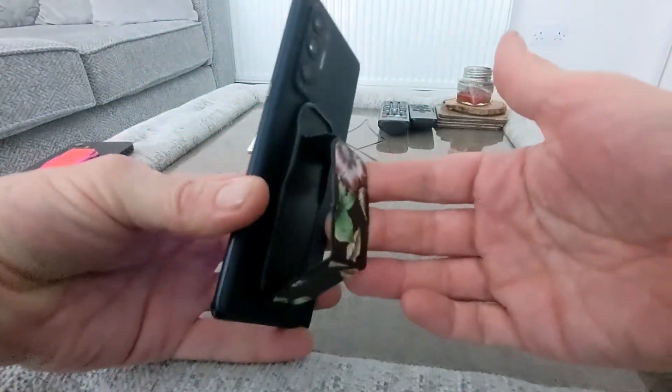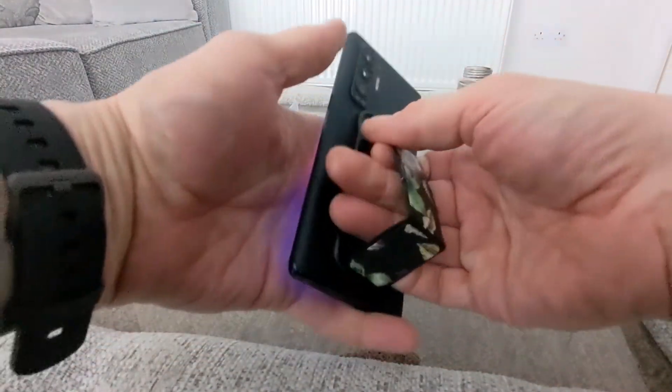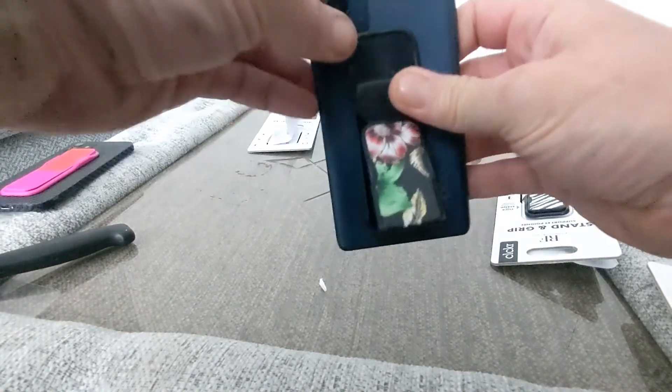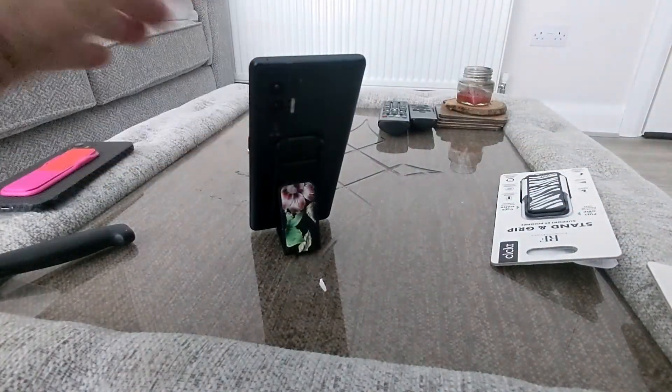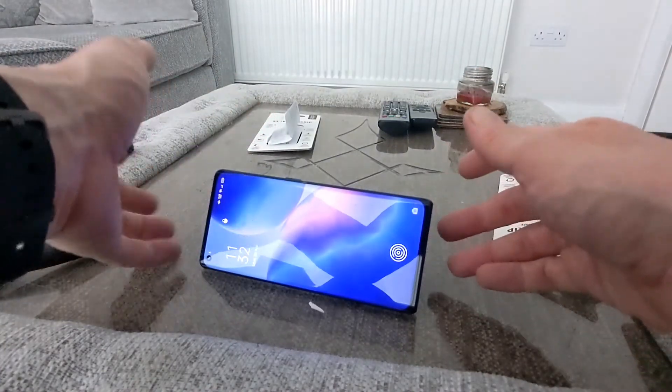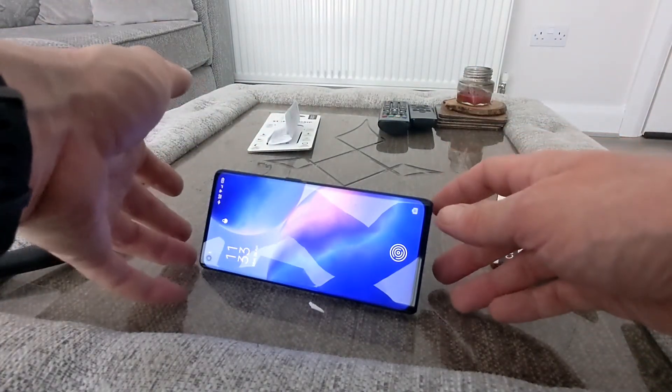So that's what it looks like now. Again, it's the same thing — you just pull out the strap like so, and it means you can have your phone gripped nice and securely. You pop it down, it clicks, and it stands up, so you can have the device in this mode as well — portrait or landscape.